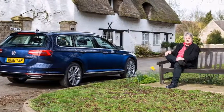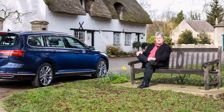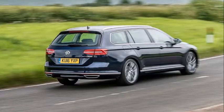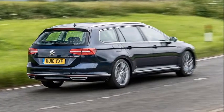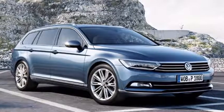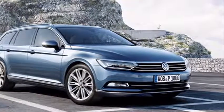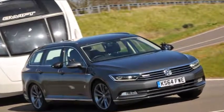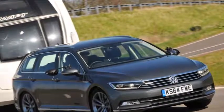But everyone who climbs in curses roundly until they have managed to deactivate the lane-keeping assistance. If I wish to know what the Passat looks like from above, I will borrow a drone. I remain unconvinced that replacing analogue dials with faux analogue dials achieves much, and I don't believe even the car-crazy elder hooligan ever put voice activation to the test. If I want to know what the weather's up to I will look out of the window, and I already have a news feed — it is called Radio 4.